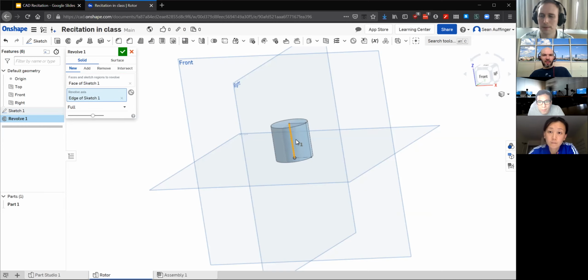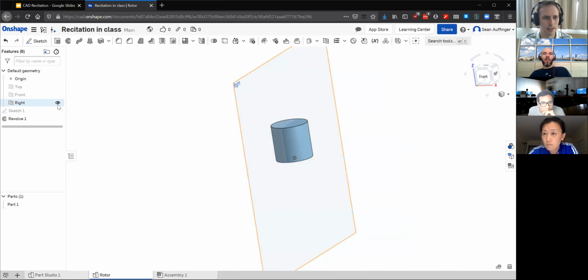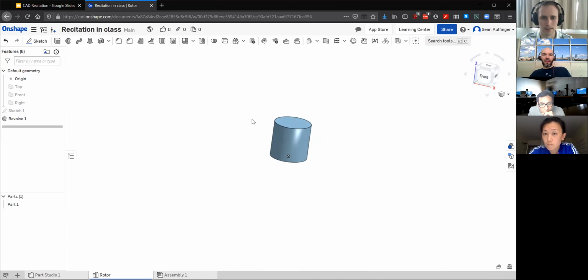Sometimes, if you have a more complicated part, or a part that's not right next to the axis of revolution, it's helpful to add a construction line in your sketch, as we talked about before, and use that as your axis to revolve against. We can check that, and I'll hide these so we can see. And now we have our cylinder. Does that make sense for everyone?